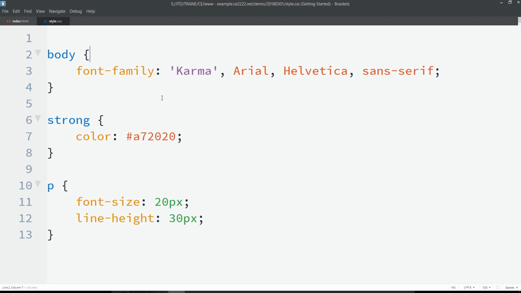So that we're going to get into in the very next lecture. We're going to get into what are called classes and IDs. Classes and IDs are ways within the HTML of saying, I want this very specific paragraph, this very specific link, this very specific anchor tag to have a different style than anything else. A class is a way of setting up, as you might guess from the name of it, a group of things. So maybe I want this group of anchor tags to be red and this group of anchor tags to be purple. I can use a class for that, where an ID would be something very, very specific.